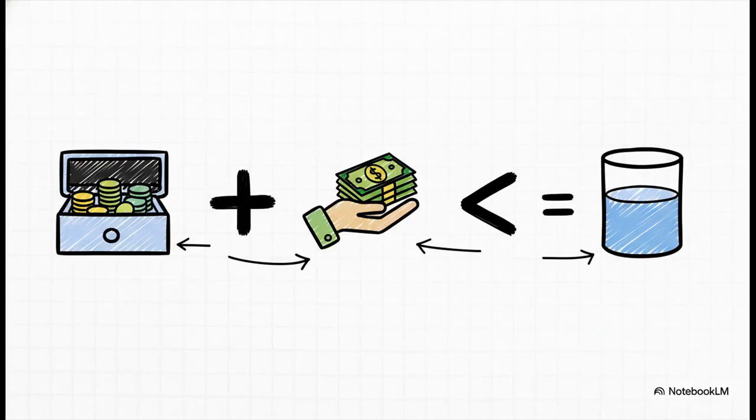And this leads us to the one golden rule you have to remember. It's a simple bit of math. Your current balance, plus the amount of the deposit you're about to take, has to be less than your limit. If that new deposit would make your bucket overflow, the app just won't let the transaction go through. It's a built-in safety check.